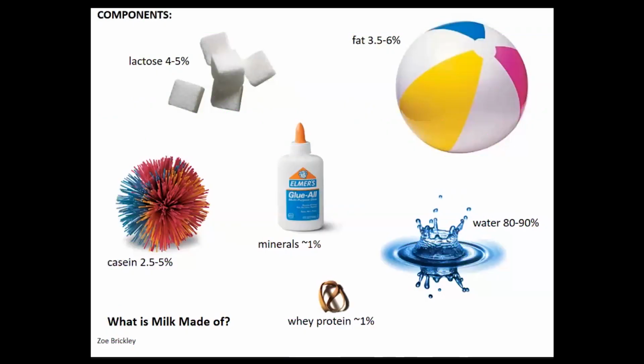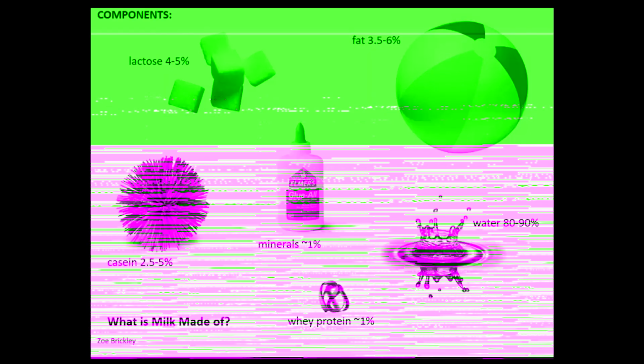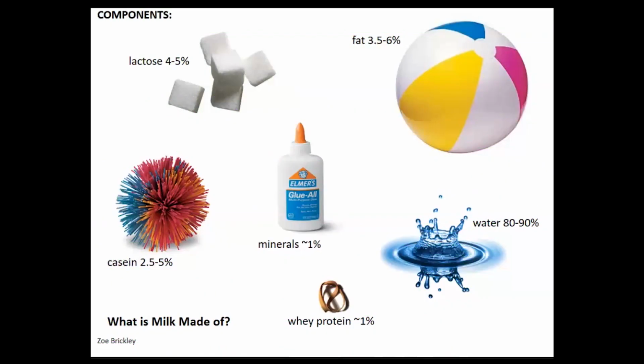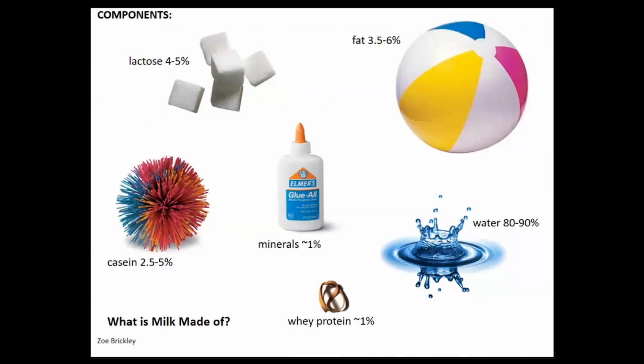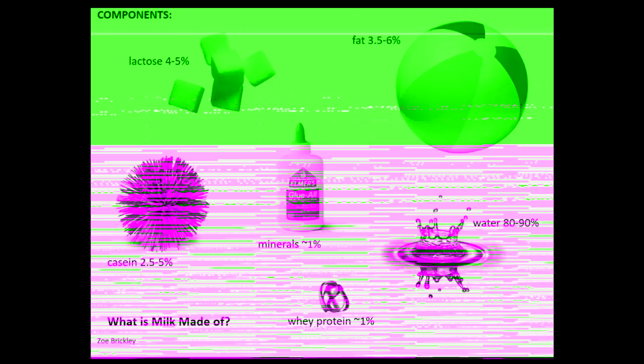So you want that, because if the secondary fermentation comes in, that'll break down galactose as well and continue fermenting that into acetic acids and lactates. So all of this is to get to a point where your cheese reaches whatever your objective is. But in breaking down all of these sugars, the cheese will be much more controllable.